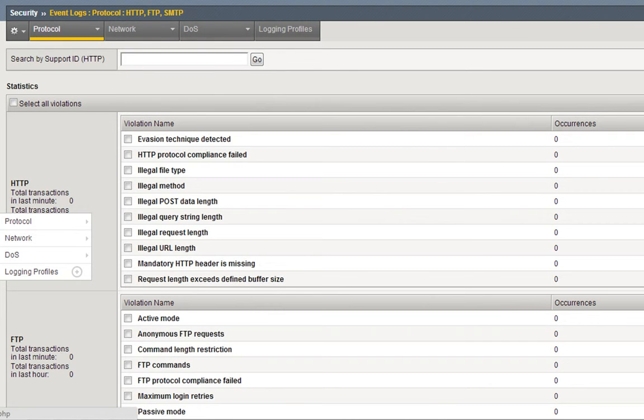What we've also done is greatly enhanced the reporting and logging of the Big IP AFM. It's great to block all this stuff and make it easy to protect against these types of attacks, but unless you really understand what's going on, you really can't build an effective policy.